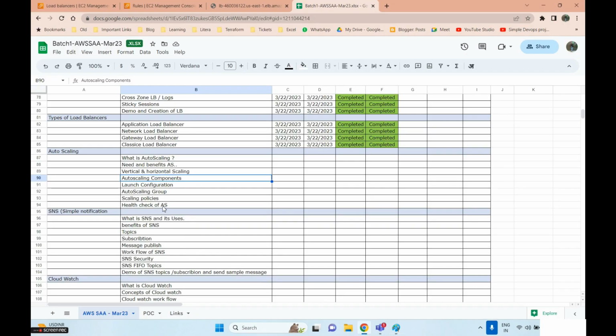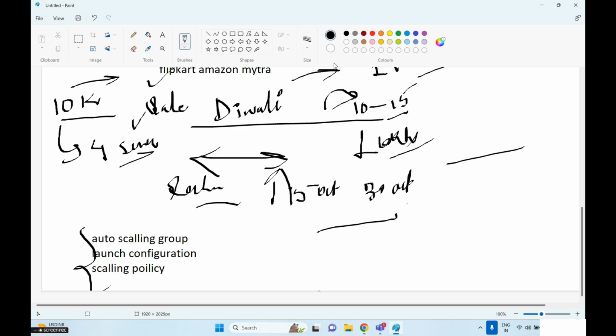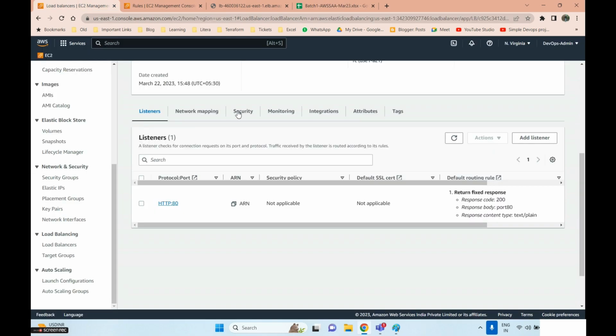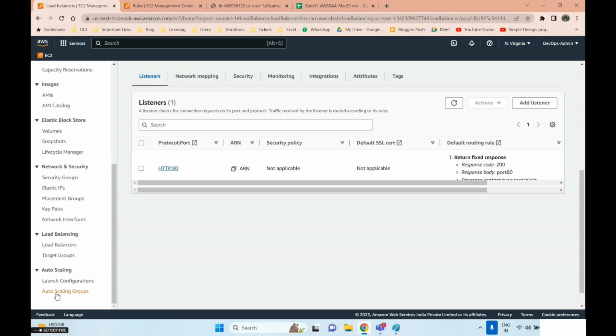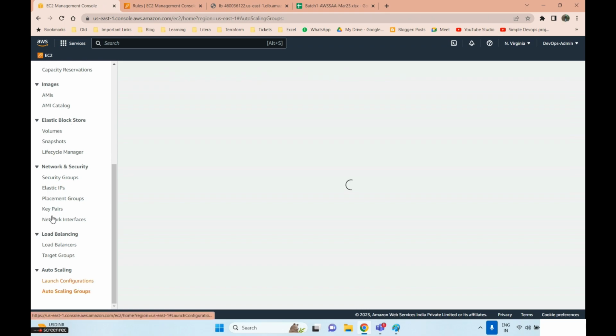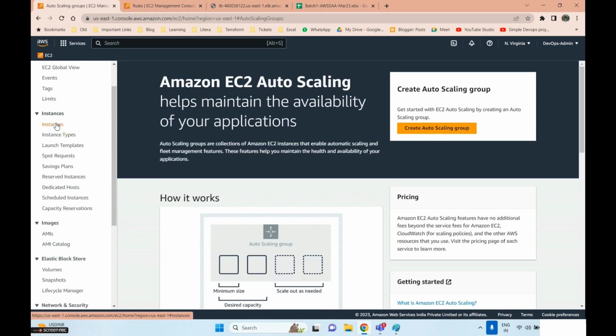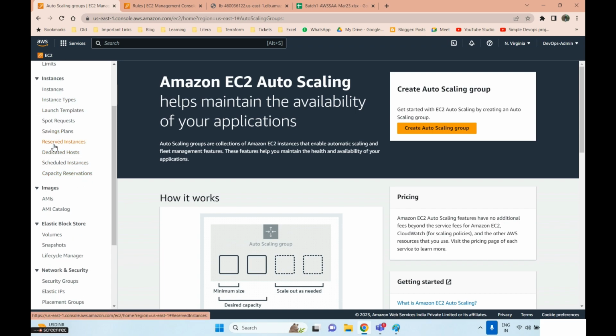Okay, these three. Now what is the meaning of these three? Let's go and see in the browser. Simply go to auto scaling. See, this is the panel. Here you will get everything related to the instance. This is the place I forgot to highlight.